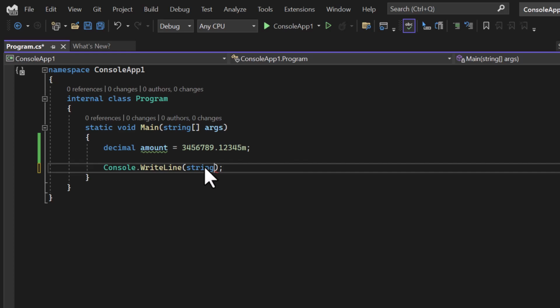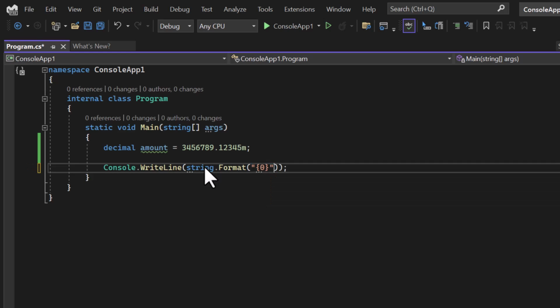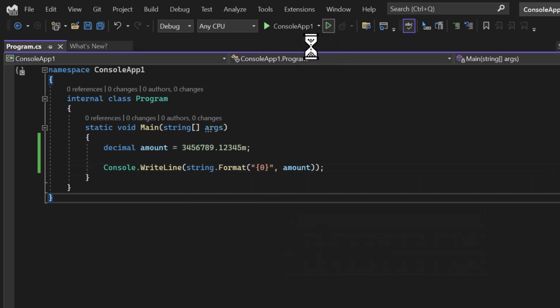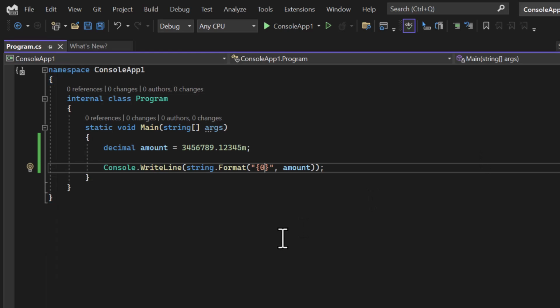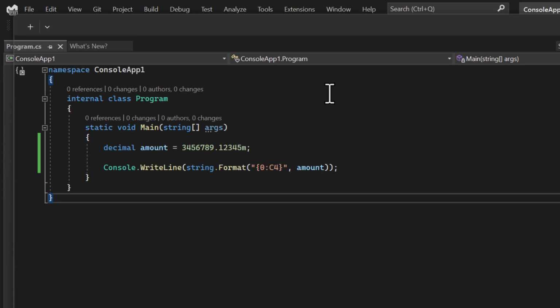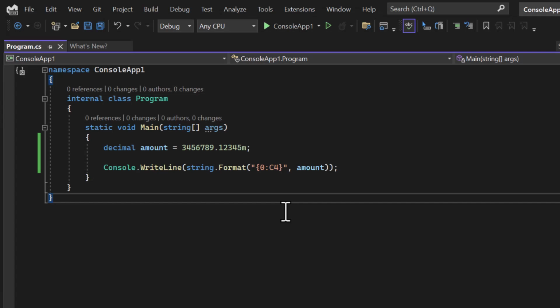I can directly use this String.Format method, and in this String.Format method what I can do is use this 0, and over here put a comma and pass this amount variable like this. If I run this application, I will get the exact output on the console screen. Here we have it. Now what if I want to format this string? So I can format it by using this C, and let's say we are putting this 4 at this place. Let's run this application. This time you will notice that we are getting a formatted string at this place. There is a proper list of all the formatting based on the type in the C# programming language, and you can use all of them over here.